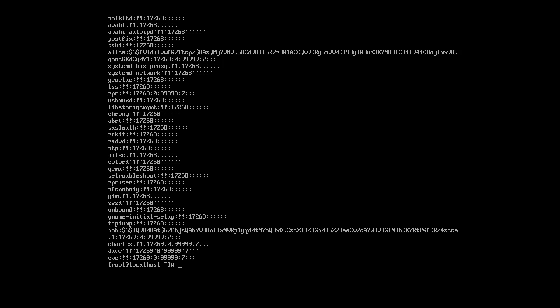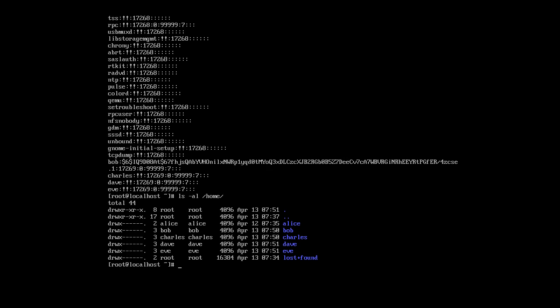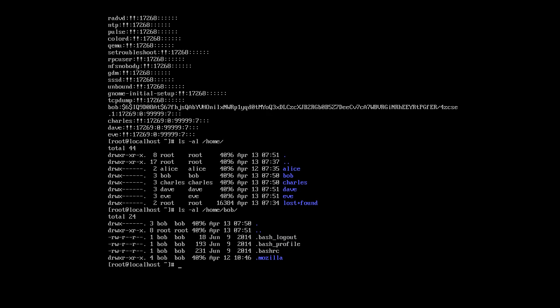When the Bob user is created, it usually goes and creates a home directory for Bob. So if I look at home, I can see that Bob has a home directory. And if you look at Bob's directory, he's never logged in, but he already has stuff in his directory. The reason this stuff is there is because it is in the /etc/skel directory.